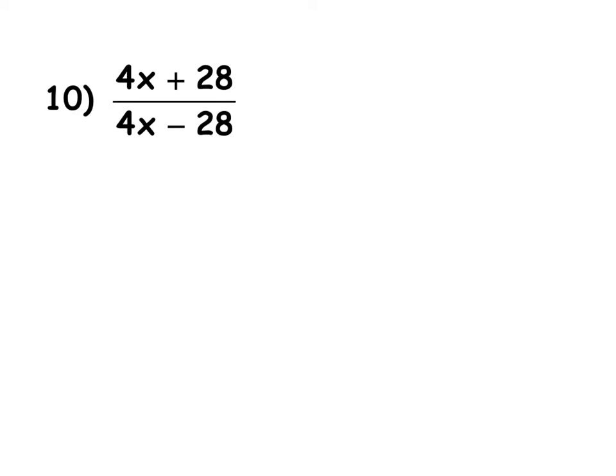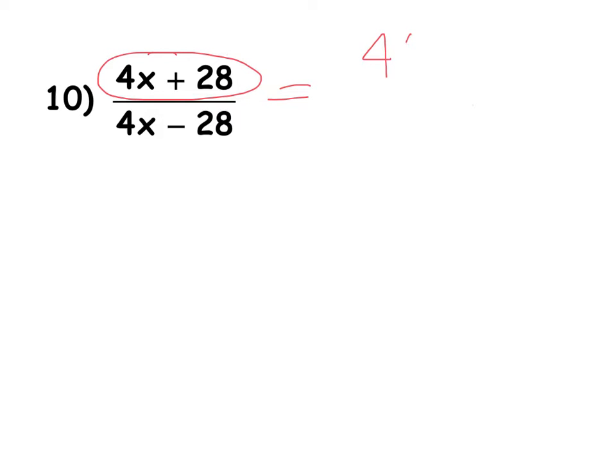So, remember, 4x plus 28 and 4x minus 28 are expressions. Expressions can only cancel out with the exact same expression, right? So, what we have to do is go ahead and factor numerator and denominator, everything we have there, and see if we can get some common things to cancel out. So let's start with the numerator. 4x plus 28. Hopefully this is an easy factor for us, right? Be careful, there's no diamonds necessary, right? This is just a GCF factoring.